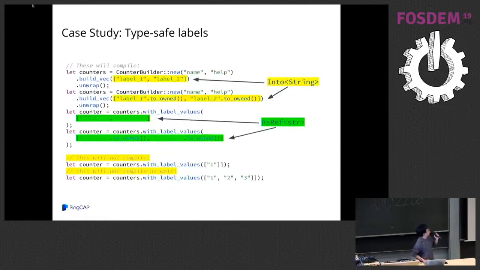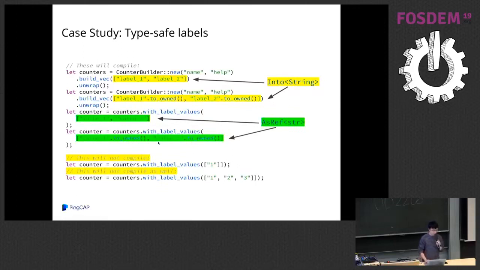As you can see, when we create the counter, we can pass either a string reference or an owned string. It is Into<String>. So if you are passing an owned string, there will be no cost. If you are passing a string reference, there will be string clones. That's what we expected because we will store these strings in a structure. So it must accept owned strings. But when we use the counter, it is AsRef<str>.